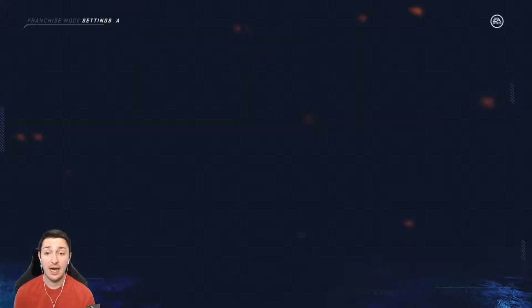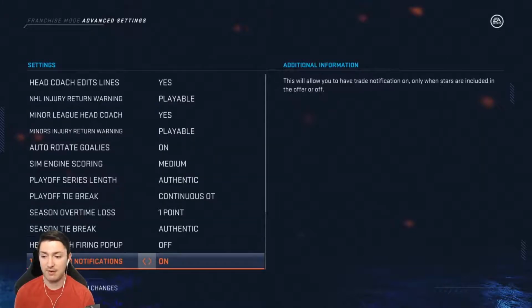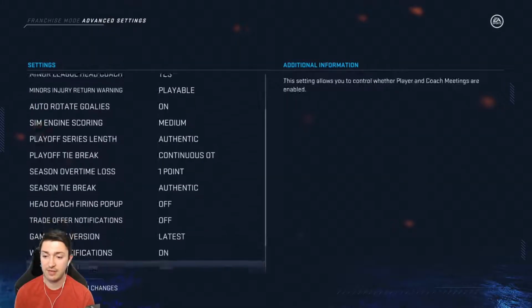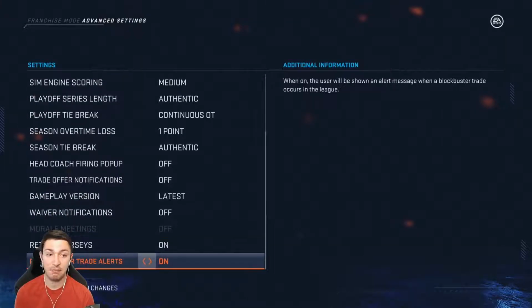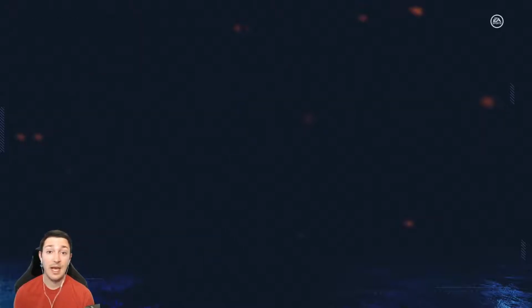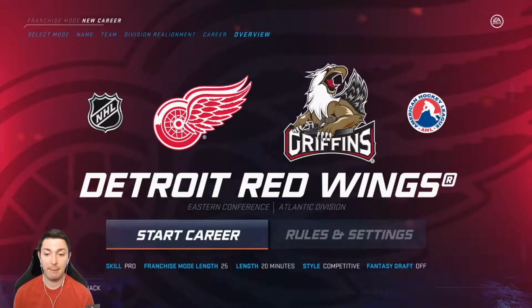staff management. Let's go to the advanced settings here. Head coach firing pop-up off, trade offer notification off, waiver notification off. So we just want to get through it. Retired jerseys, blockbuster trade alerts, that's fine with me. I just don't want to have too much popping up in the way here.